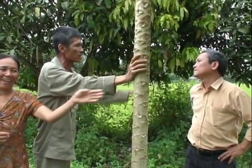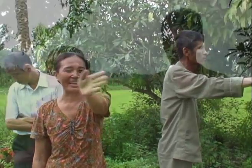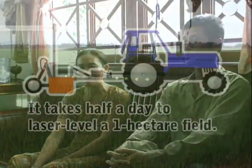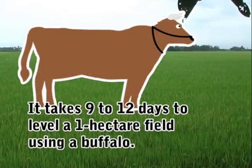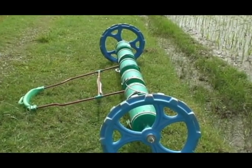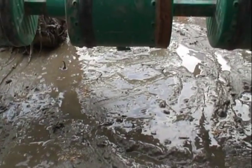Farmers in Anjiang province are also now experiencing similar benefits of laser leveling. Nguyen Van Han's and Nguyen Thie Diep's field was the first field laser leveled in Anjiang in 2006. It took only two days to level their 4-hectare field using laser leveling, while leveling 0.3 hectares using a buffalo used to take them 3 to 4 days. With a well-leveled field, they now use a drum seeder for direct seeding, which saves them time, labor, and seed, compared to their previous practice of broadcasting.